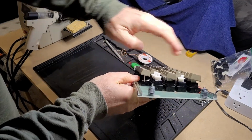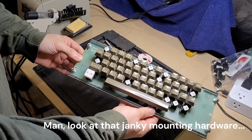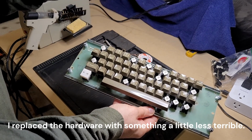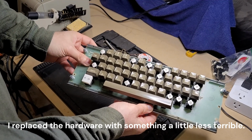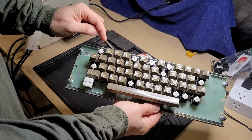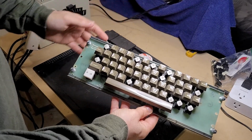They're a very particular key switch. And while Apple used many different makes and manufacturers and styles of key switches on their Apple II keyboards, these in particular seem to expire with age, I guess you could say, and they are not generally repairable. Now, there's a lot of information out there on the web, some people saying that they are. I think those people just really aren't taking into account how many different types of key switches Apple used. And there are some very good deep dives on these DC51 key switches in particular that show why they're fragile and why they aren't repairable.